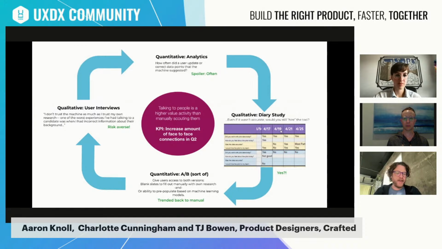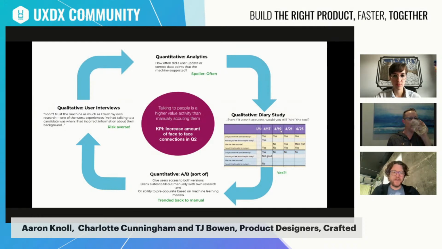This study began with a tech impetus, which I think many of us are probably experiencing right now. AI, machine learning has become more affordable, more accessible. The company had a hypothesis that if we had people spending less time manually researching people's backgrounds and more time sitting with them face to face, we could increase our conversion rate.